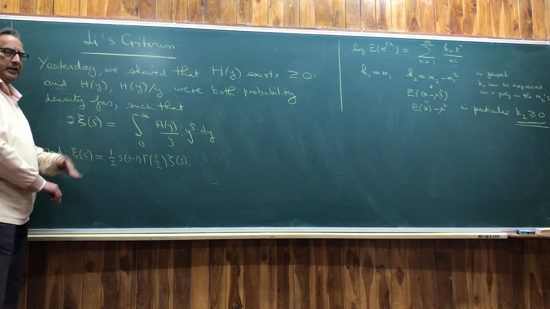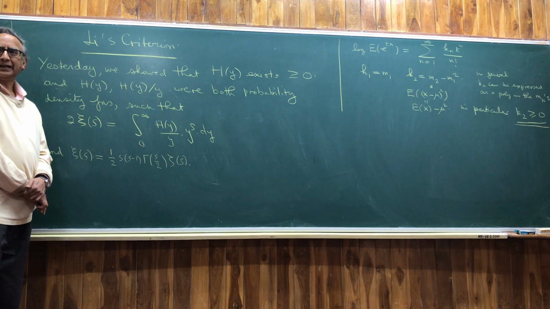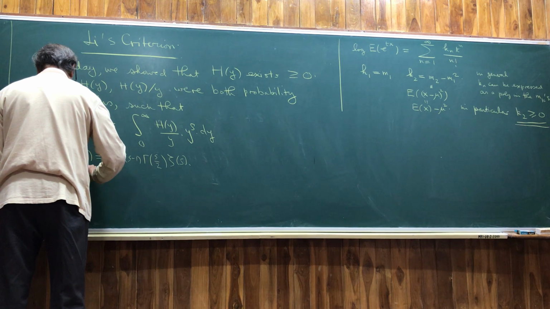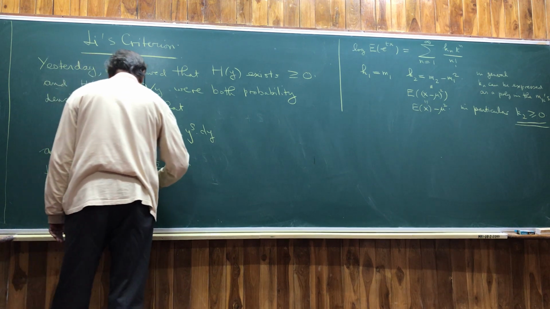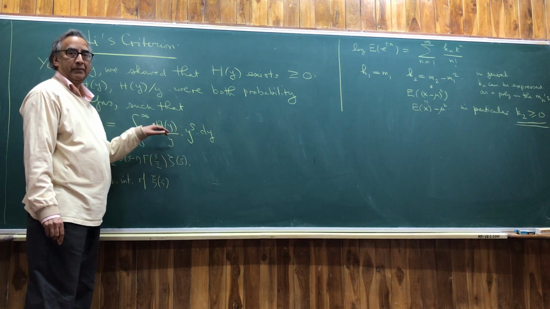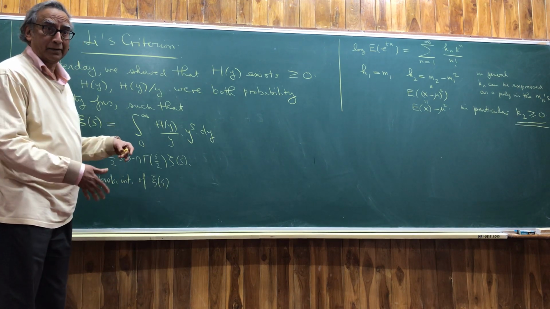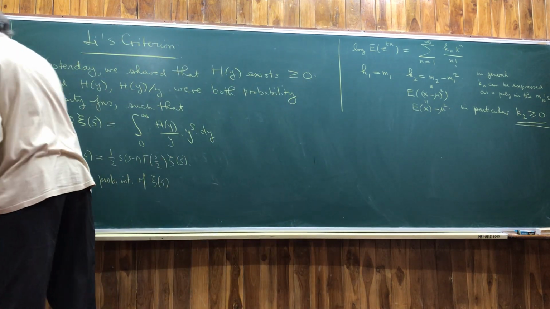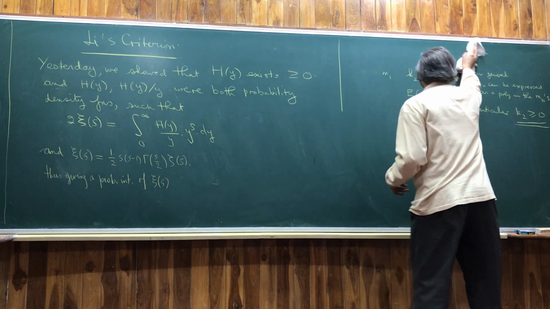We proved the existence of this probability density function, thus giving a probabilistic interpretation of c of s as the expectation of y to the s with respect to this density function. Of course, s is now a complex variable. There's nothing stopping you from doing that. So, get that. Now, K2 is always positive, so keep that in your head.